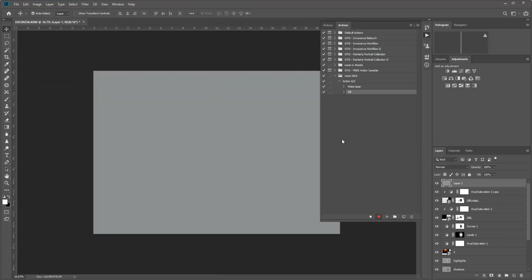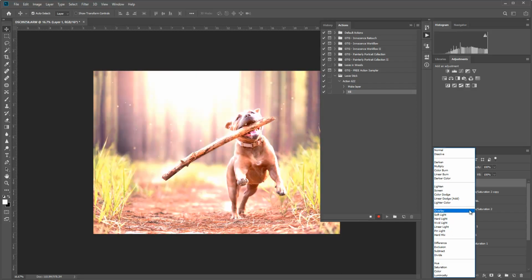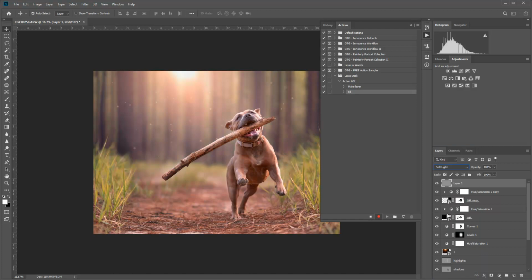Click OK, and then I can set it to soft light, set the opacity to 50%, like so, click return, and then I would click stop, or I would do my next action, because all I want to do is create that layer and have all of these different layers set in place for me to then come in and do the other work with. Or you could even change the name if you wanted to.